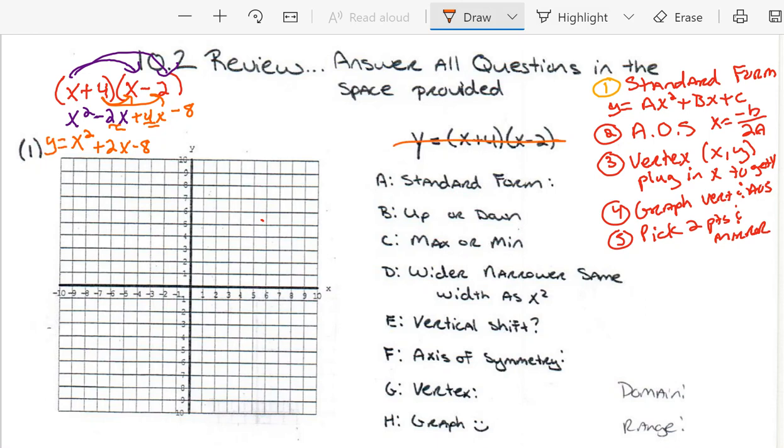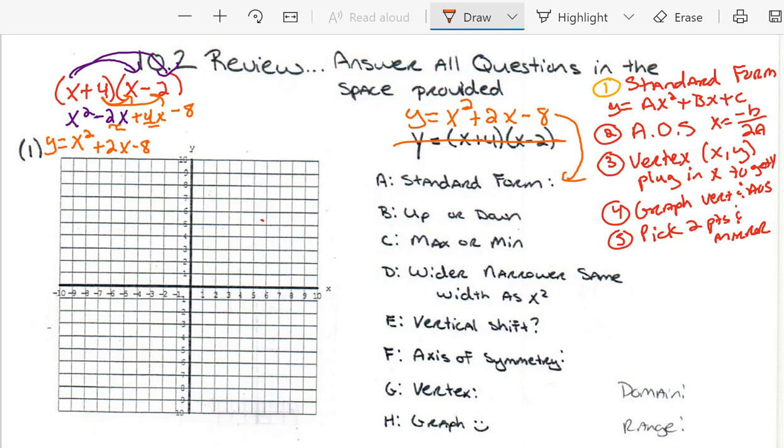So we can now replace this with y equals, just so it's clear that we're not going to be looking at that. I don't want you to plug the wrong things in for A, B, C, etc. So now that we have it in standard form, you should just list out your A, B, and C just so you know what you're plugging in. That's standard form. So I want to know whether this is going to open up or down.